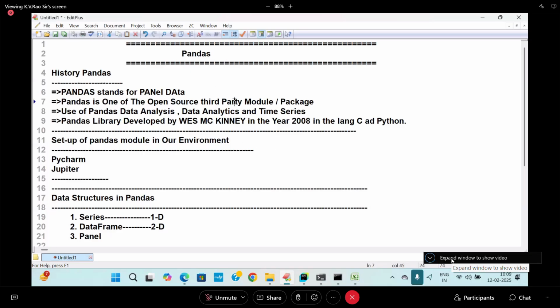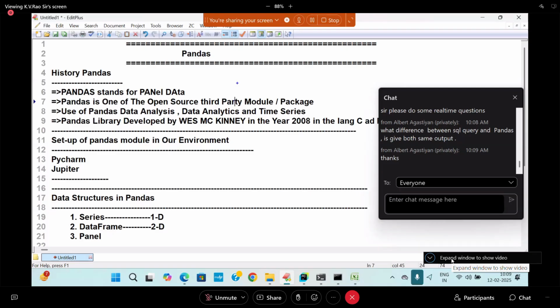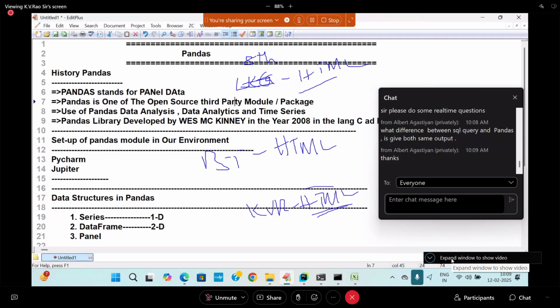Both of them, see, I will tell you one thing. An LKG student also can generate an HTML page. An LKG student, or at this stage an 8th class student, also can generate an HTML page. A BTech completed student also will generate an HTML page. KVR also will generate an HTML page. What is the difference? Quality. Here I will add a lot of bootstrap components, CSS components. Look and feel is like an ISO international standard of the company. He will just write a very raw page, an unqualitative page only will be written. Both of them are not useful.